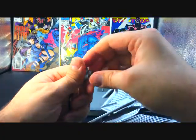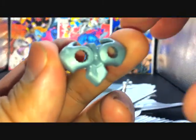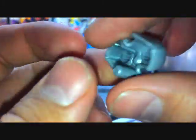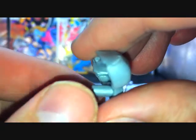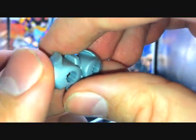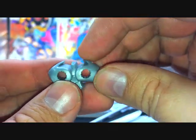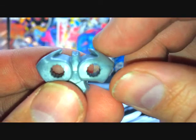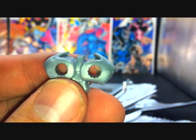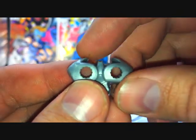And this part is the part that plugs onto Archangel's back, through that tab right there. You can see it's extra long, so it will go in there, so to speak, and be secure so it won't fall off. So this is actually a nicely designed piece. It has some nice details in there, kind of like bat wings.